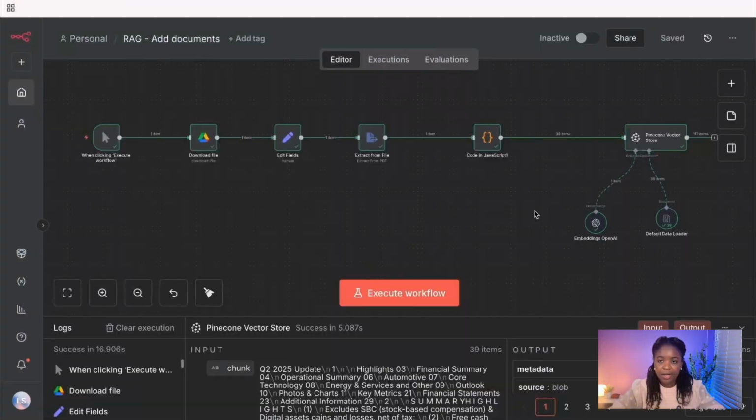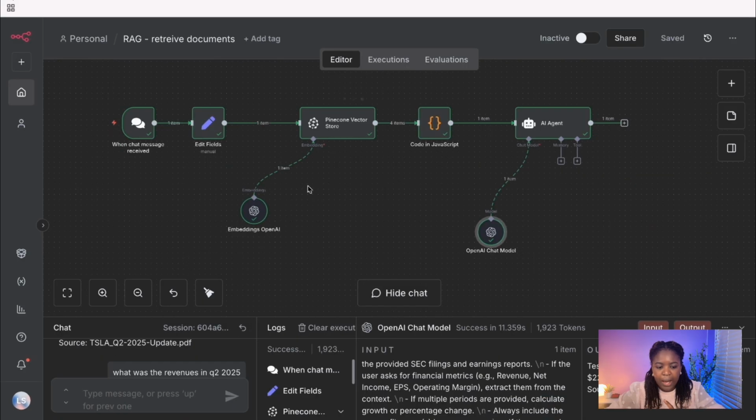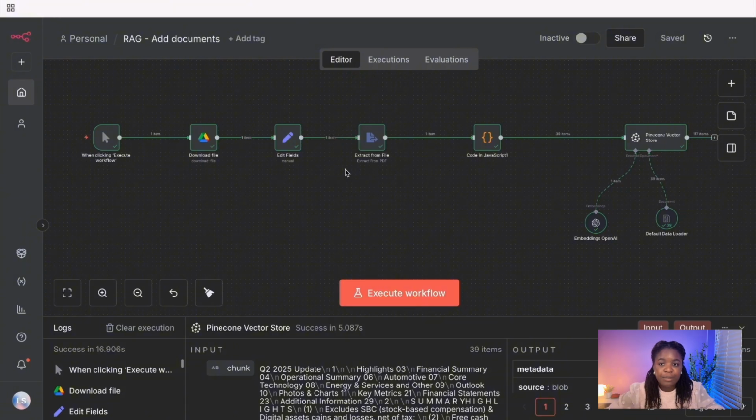So let's get started. I have two workflows here. The first workflow is really to add information into your database, and the second part is basically where you do the queries, and that could be like what's facing your customer, the front end of it. So now let me talk about how you can add information into the database.